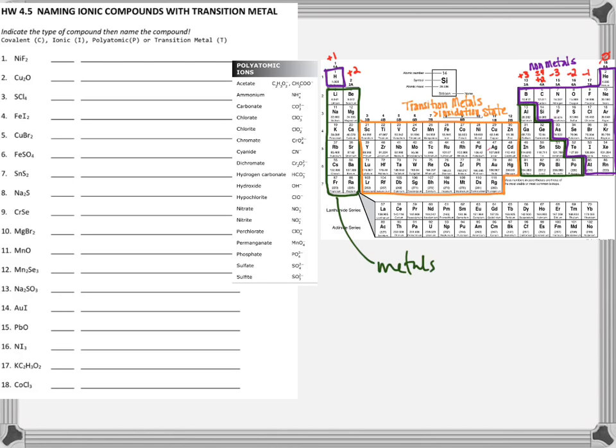So again, with the last tutorial, with the last homework assignment that I showed, I said, well, I like to identify my obvious ones first, and I like to complete all of my covalent, all of my ionic, all of my polyatomic, and all of my transitions together in groups, okay, rather than jumping back and forth within rules. So the easiest one to take care of for me is polyatomic ions, because I can identify those right away. So I'm going to identify those, and again, for polyatomic ions, let's see, what color can I use? I'm going to use blue for polyatomic ions. For polyatomic ions, that means you're going to be using this table over here.